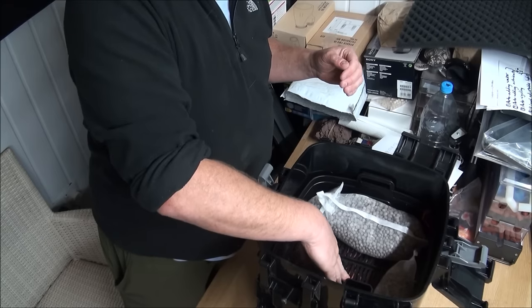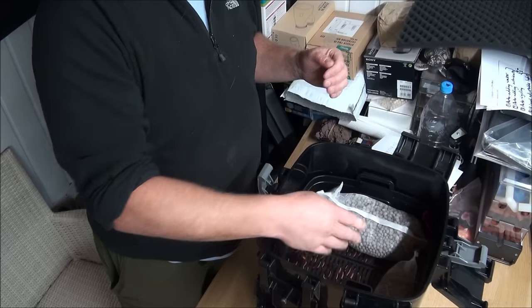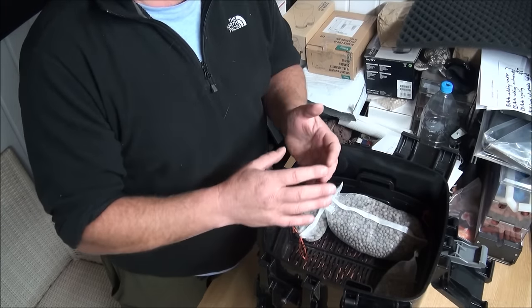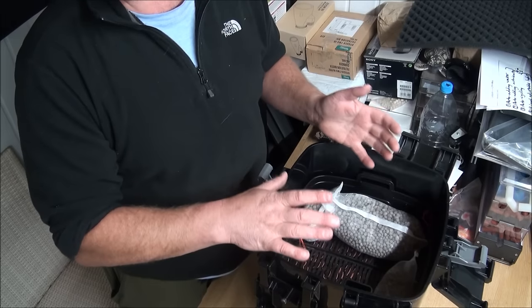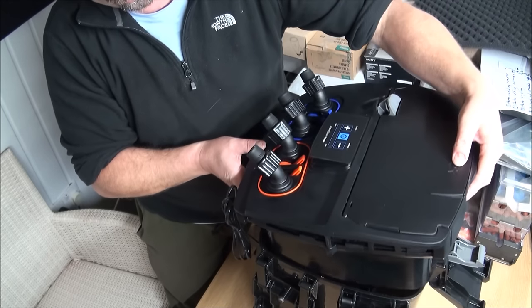Actually, I'm pressing down on that, and where I've put the media into the tray underneath, there's a little bit of give. You could probably get some more media in there. So the figures that I'm given are on the lower end of what you can get into this thing. The head goes back on.